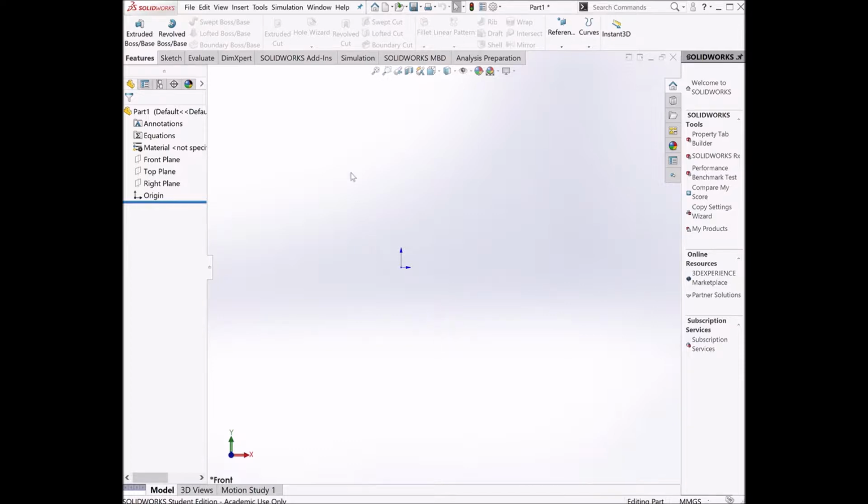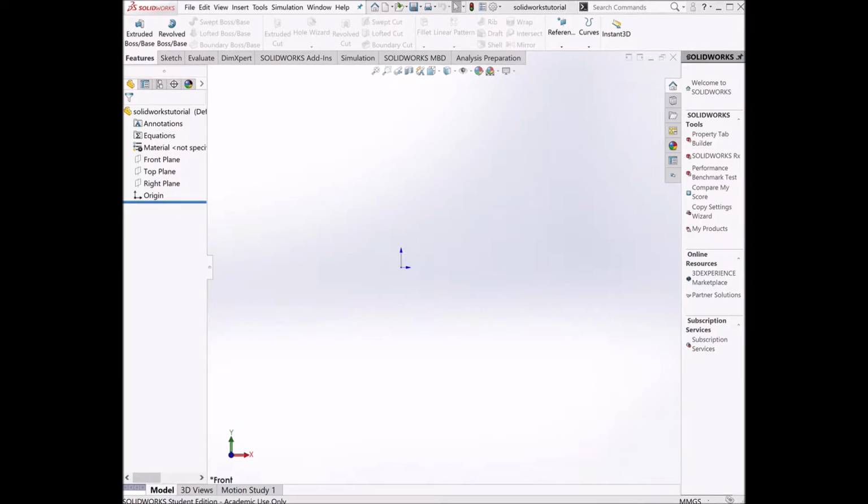Now, before you continue, save the parts file. You can name it whatever you want. It's saved.